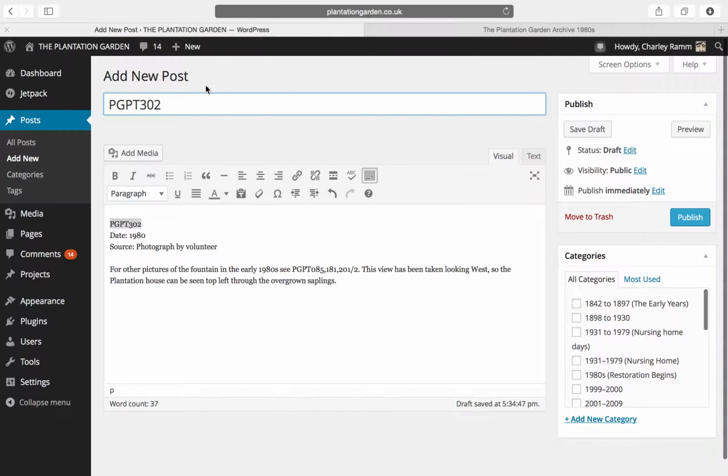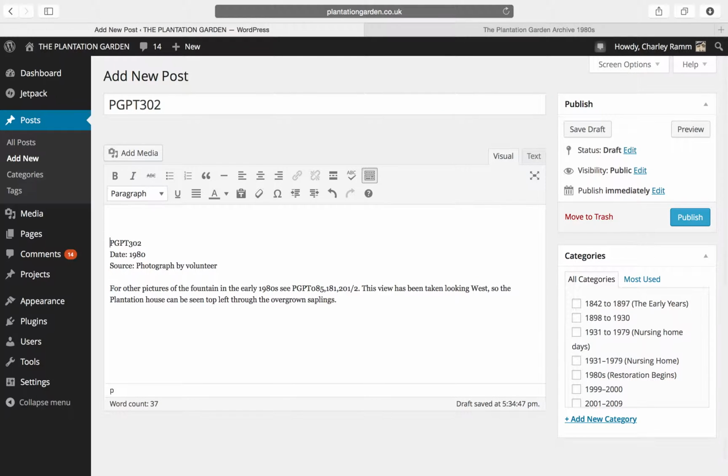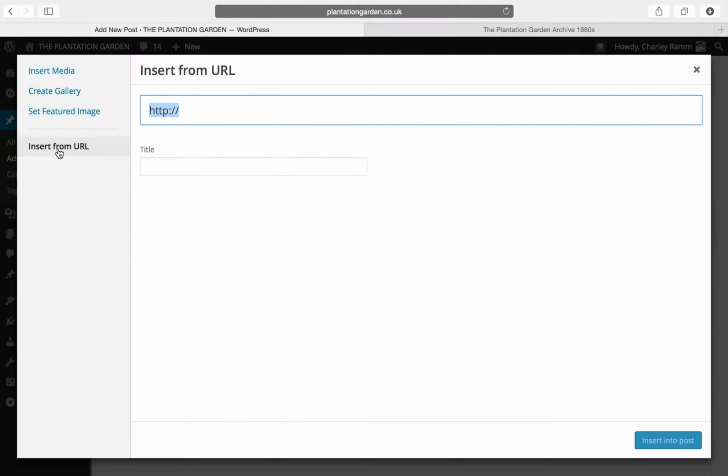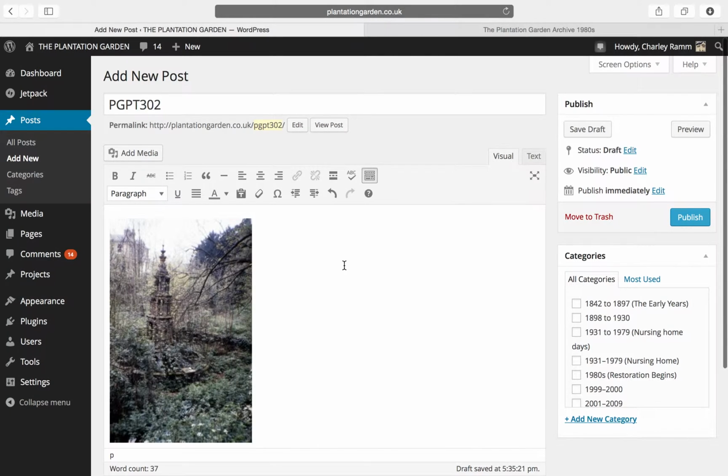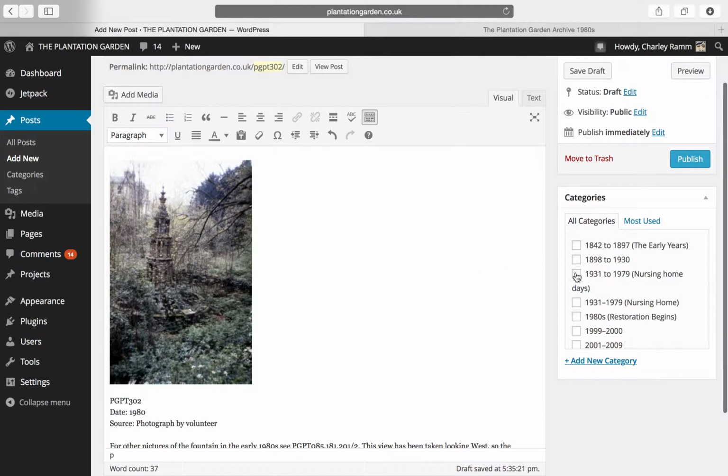Then going back to our WordPress tab, I'm going to make a new line here and then click Add Media, insert from URL, and paste in our image link text or URL that we've got. Click Insert into Post. And the final step is to make sure we've put it in the right category, that's 1980s, and then click Publish.